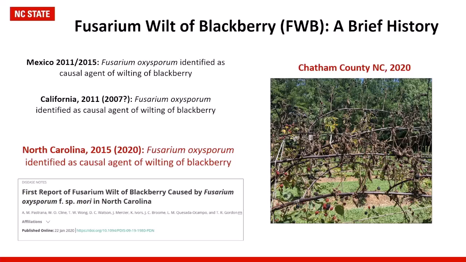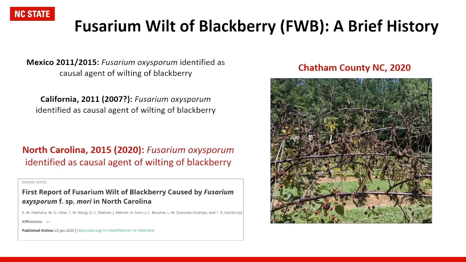I got this phone call from the disease clinic in March of 2020, and they said, we think we found Fusarium oxysporum. They didn't say mori, I don't believe, from the clinic. And that was at an organic planting out in Chatham County, which is in the Chapel Hill area itself.